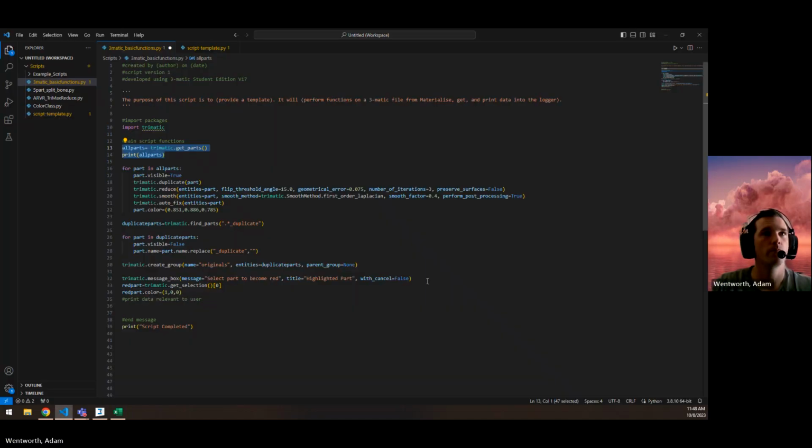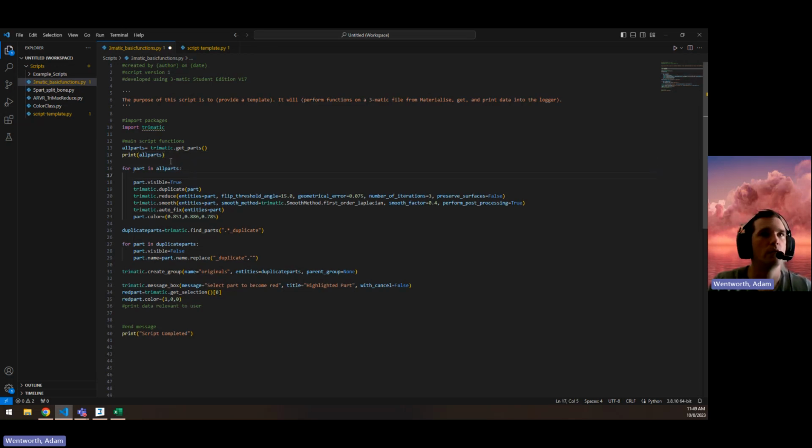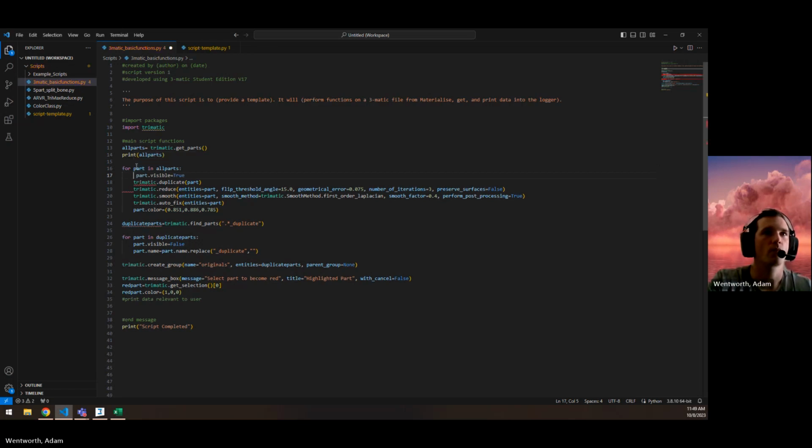The next thing we need to do is, if we're doing some functions on a list of parts, we need to do a for loop. The for loop will say for whatever piece, this could be any word, we just write part because it makes sense, for that item in the list of all parts, then write a colon, and when you hit enter, it will indent one line. Then you can write whatever functions you want to happen to that index value. So it starts on the first item in the list, does everything in the loop, and then goes to the second item in the list and does everything in the loop, etc.